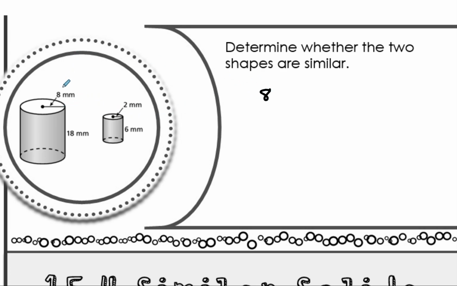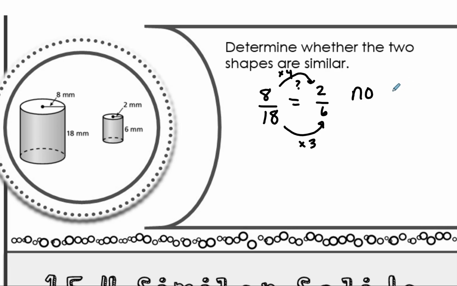So I'm going to put the radius on the top of my ratio over the height. So 8 over 18 for our first one, and then we're seeing, will that equal the same as 2 over 6? All right, so lots of different ways to do it. One is to look for multiplication patterns from one to the other. So I see here 8 times 3 equals 6, but I know on the top here it would have to be 8 times 4. So we don't have a consistent multiplication pattern, so no, these are not similar.